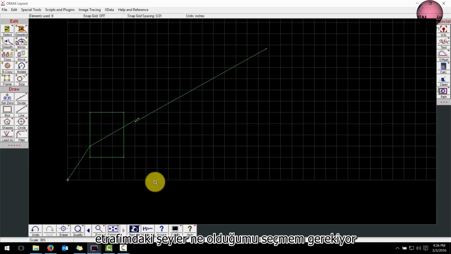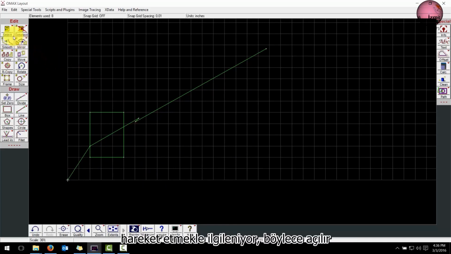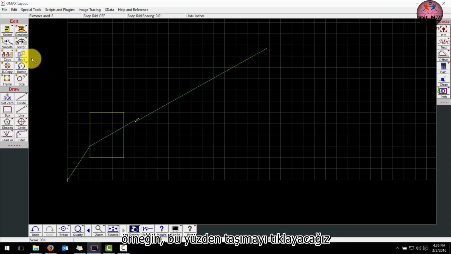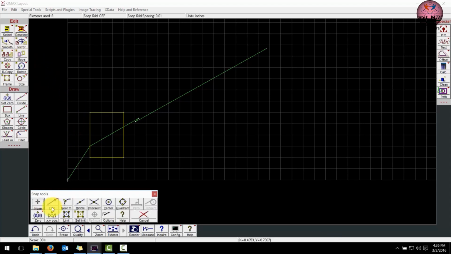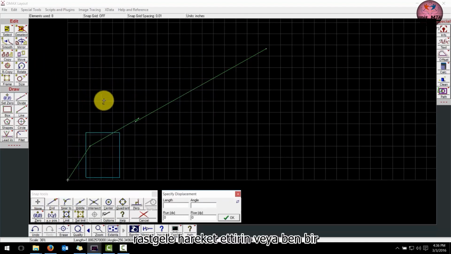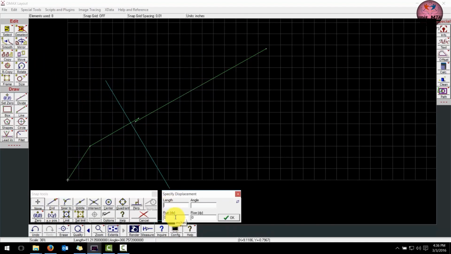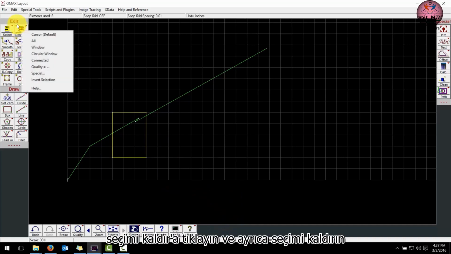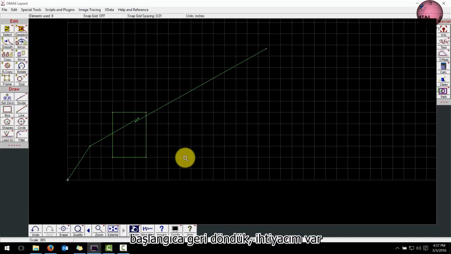If I want to move things around, I need to select what I'm interested in moving. So the drop down for the select lets me now select, and they're turning yellow. And so I can do a move, for instance, so we'll click the move command, and again I have the same dialog popping up. I'm just going to pick a random spot, and then it's going to tell me I can move it randomly, or I can move it in a more controlled manner. So let's move it over 2 inches in the X direction, and then I'm going to right click on deselect and deselect all, so we're back to the beginning.